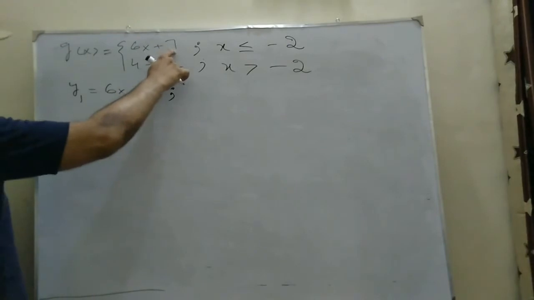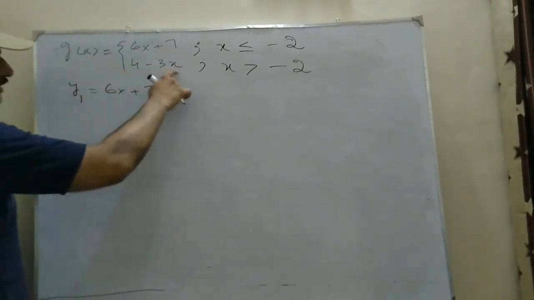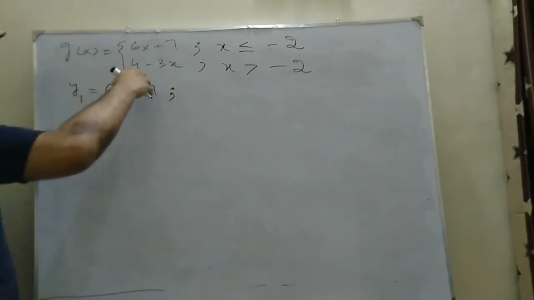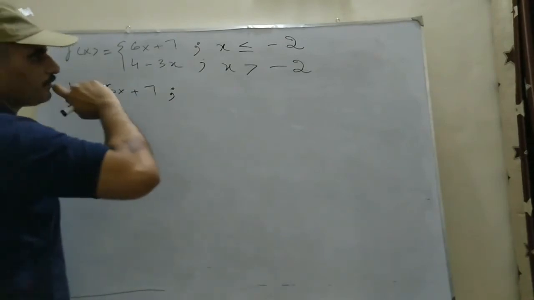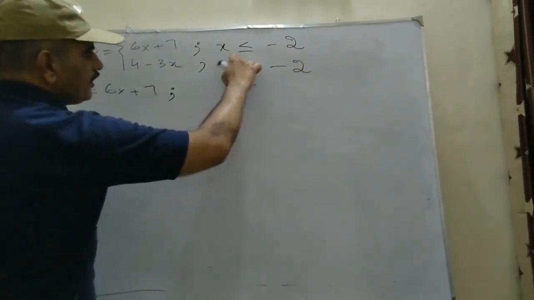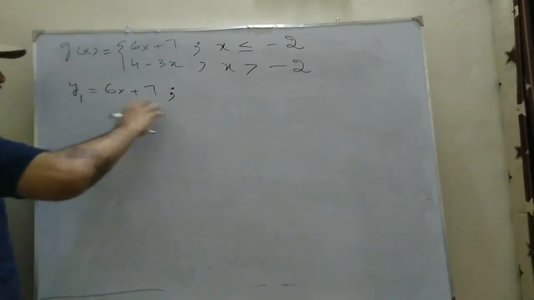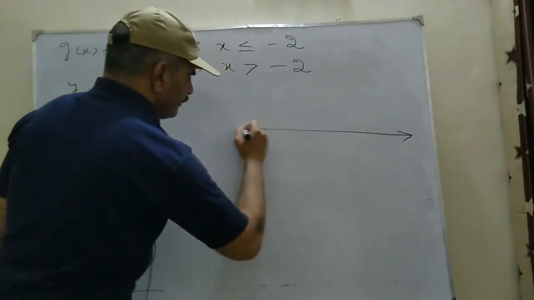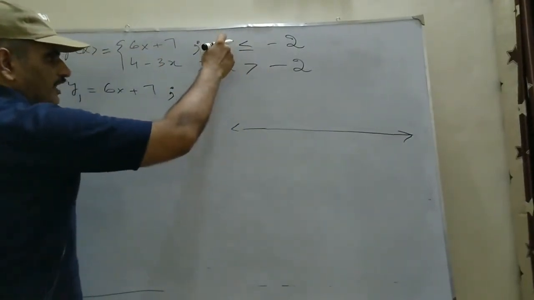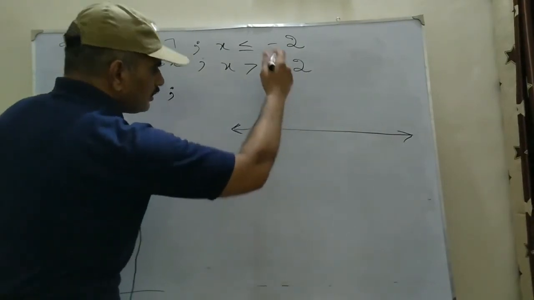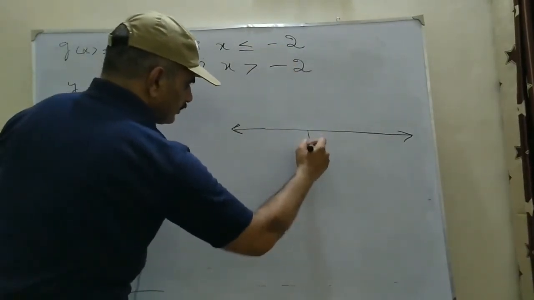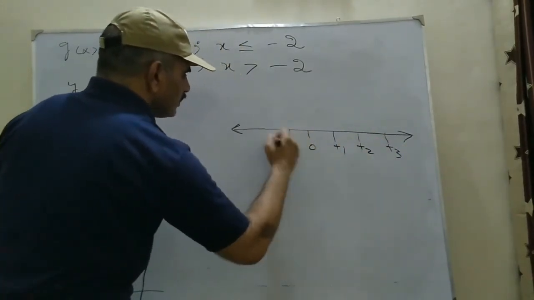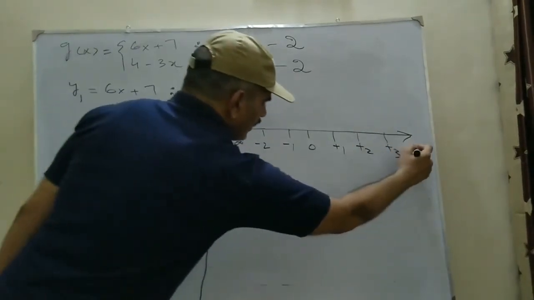It is a piecewise function as it is divided in two parts. The first part is 6x plus 7 and the second part is 4 minus 3x. It means the function performs its working in two steps. That is why it is called a piecewise function. Here you can see we have two restrictions. If there is no restriction, then there is no issue; you can choose any number from the number line. But as there is a restriction for the value of x, we are restricted according to these values on the number line: 0, plus 1, plus 2, plus 3, minus 1, minus 2, minus infinity and plus infinity.